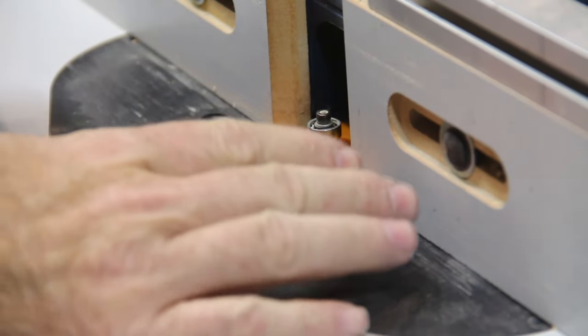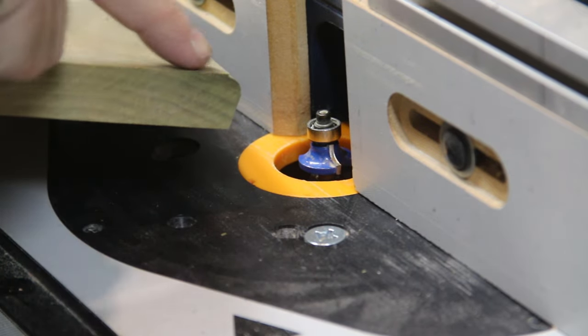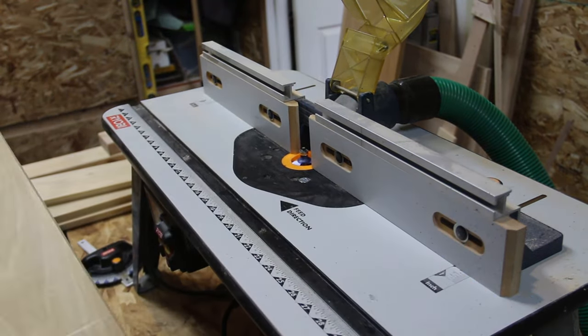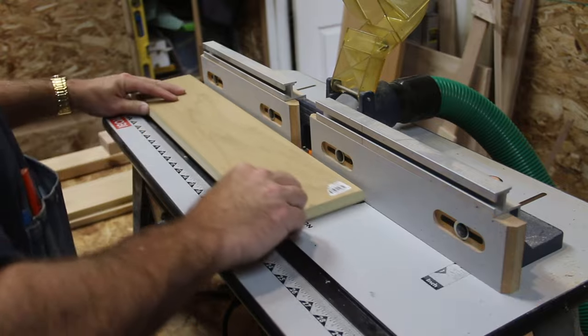So I have a 3/8 round over in here, and I've got my fence set up to give me my distance, and that will give me this round over detail right here with this little shoulder. So let's run those. Remember, always run the end grain first and then the side grain second, so if there's any blowout, the router will take care of that.